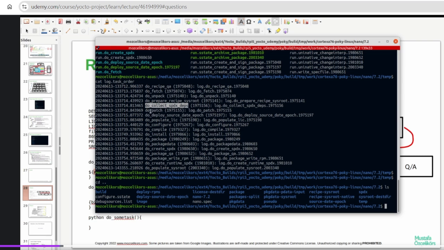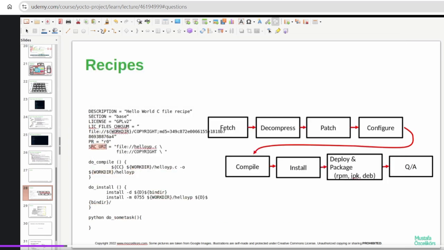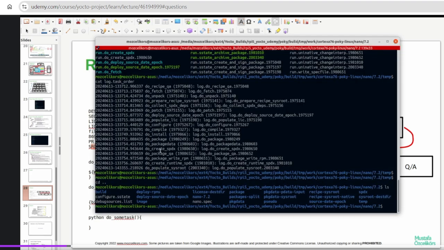Next up, we have do-patch. With this task, the patch files you have added to the source URI will be basically patched on top of the software using the default patching tool. So in this variable, we will be adding patches if we have any. Then during the patch task, these patches will be identified and automatically patched on top of the original source, provided that you give the correct folder layout, correct location.